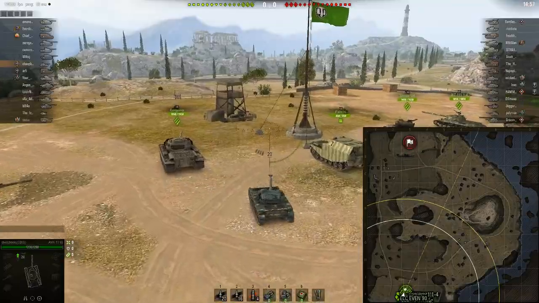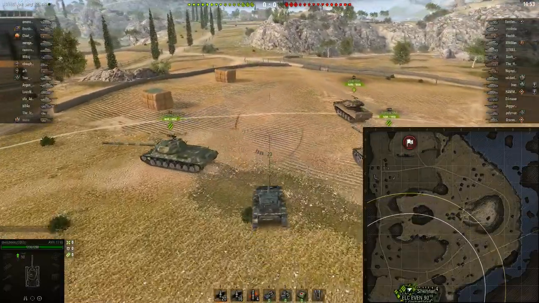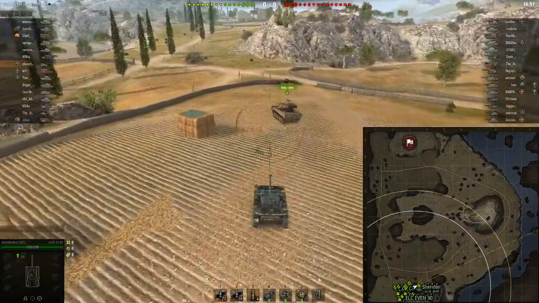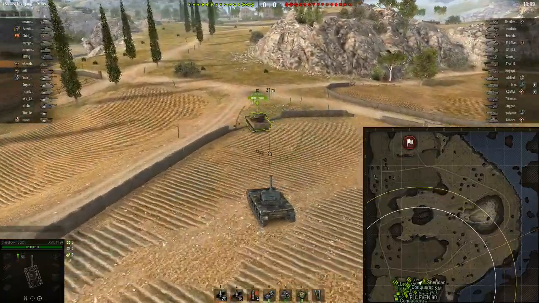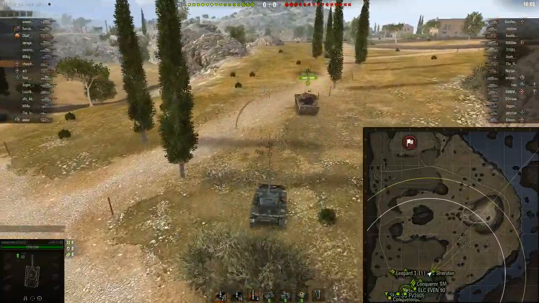This tank is the AMX 1390. This is a French Tier 9 light tank, and the map is Cliff. What I'm going to do is get behind enemy lines. I'm going to flank them, and it's going to help my team win the game. Actually, I don't know if we're going to win the game. Well, let's see. We're going to do really good.